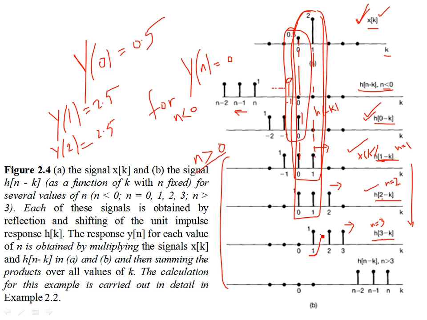Now this has just one overlapping. There's only one overlapping sample at n equal to 1. There's no overlapping at n equal to 0 or n equal to 2 either, because the 2x of k is 0. So 1 multiplied by 2 is 2. So y of 3 is 2. Do we have more overlaps?